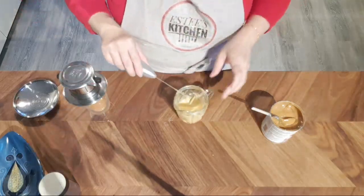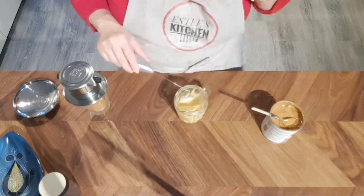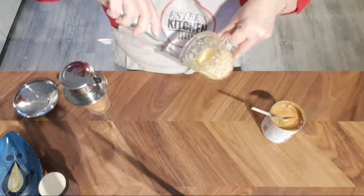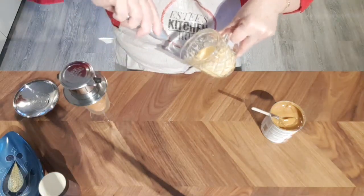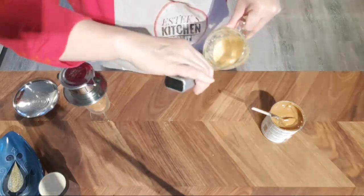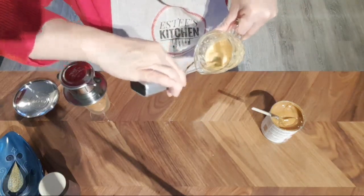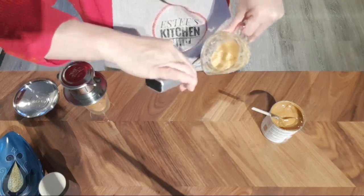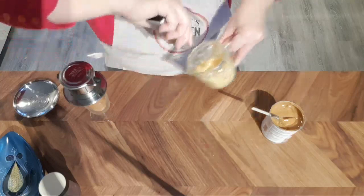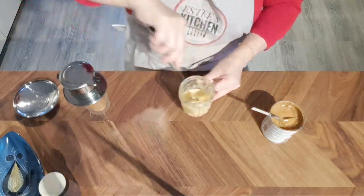Just have a taste. I think this is definitely nicer than the ordinary condensed milk. It has a little bit like a burnt sugar with an egg in it. So you have to have patience. If you have no patience, it won't be good coffee, yeah? So, okay, I think it's done.